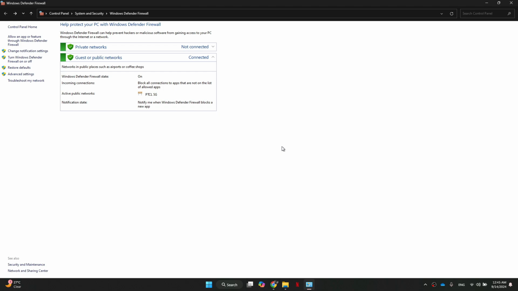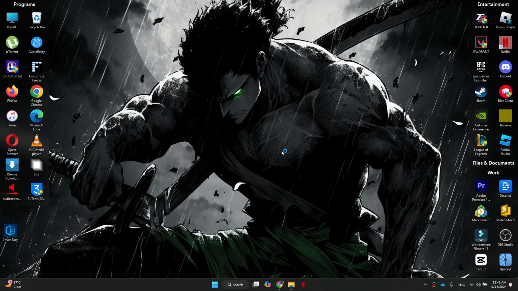If this doesn't fix the issue, you can also consider disabling Windows Defender altogether or any other antivirus software you may have installed. Now, another solution to this high ping issue is lowering the graphics quality directly in the Roblox client. This may seem a bit strange, but some people have reported this method to work.